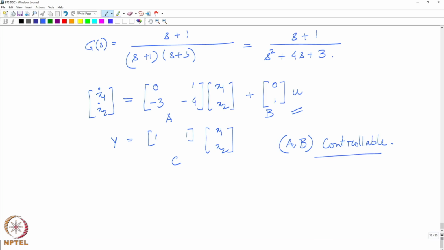Is this observable also? Well, I tell you that it is not observable, because if you look at C and CA, the observability matrix, what do you get? C of course is [1 1], but CA is [1 1] multiplying the A matrix, and that is nothing but the row obtained by adding these two rows. And what is that? That is -3 and -3. You see, this row and this row are dependent on each other. In fact, the second row is just -3 times the first row, which means the rank of this matrix is equal to 1. So, the rank is not full. Therefore, it is not observable.